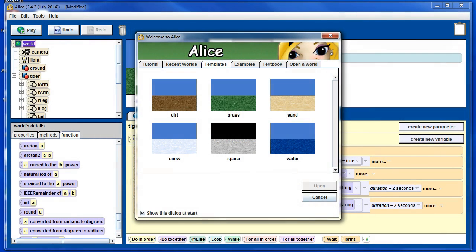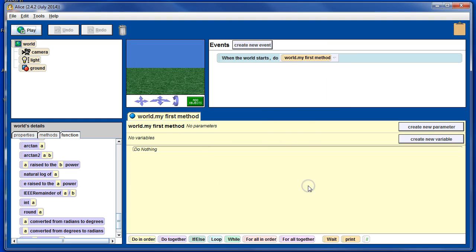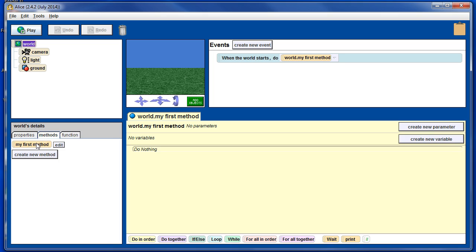In this video, Alice data types will be explored and how to convert one type to another where it is possible by creating part of the simple children's game outlined in task PR08. Open Alice, choose a template, change the name of the default method to main, and add the title block as shown in the first video in this series.